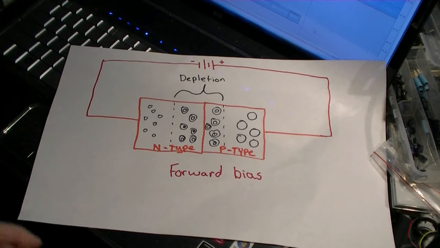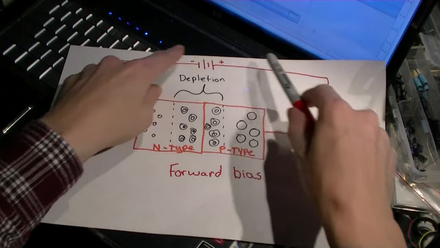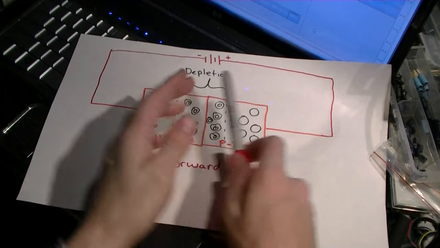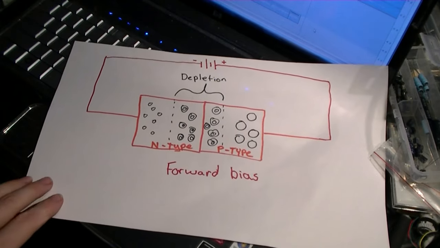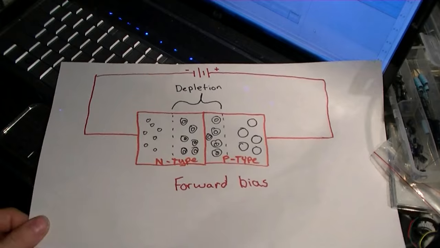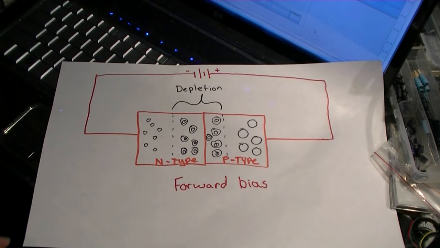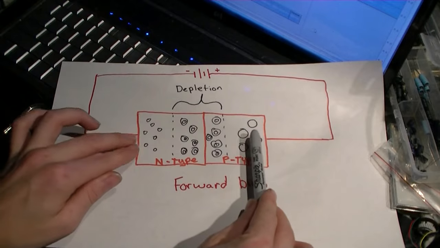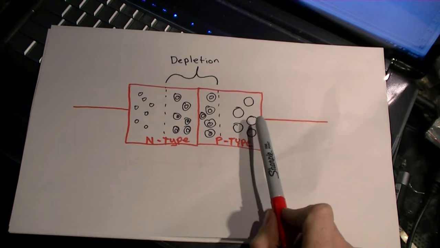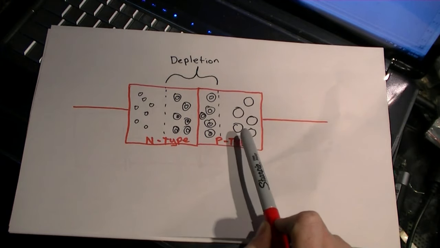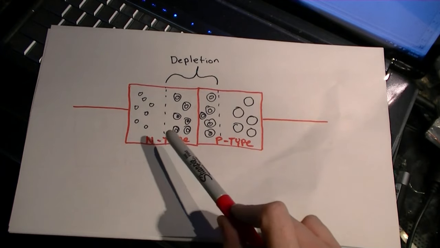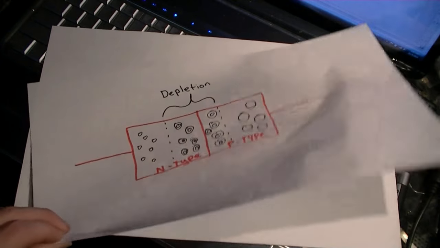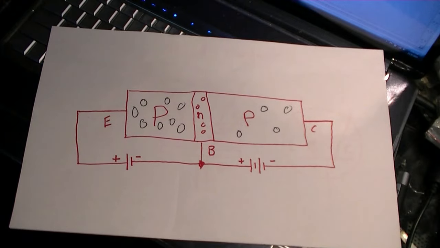Current will not flow through a PN junction unless a forward bias condition is established. For this to occur, a positive potential is applied to the P-type and a negative potential to the N-type. Electrons are repelled from the N-type and holes are repelled from the P-type until the depletion region decreases and conduction can occur. The P region in the germanium diode is formed by the point contact and a special forming process that we'll discuss later.